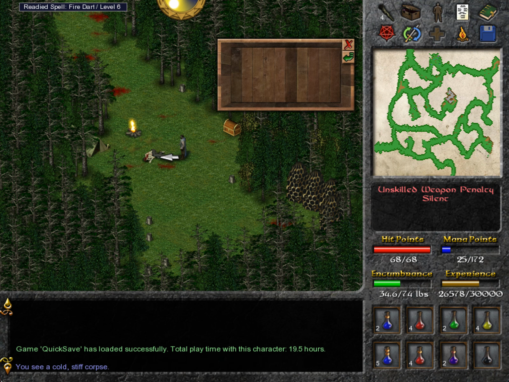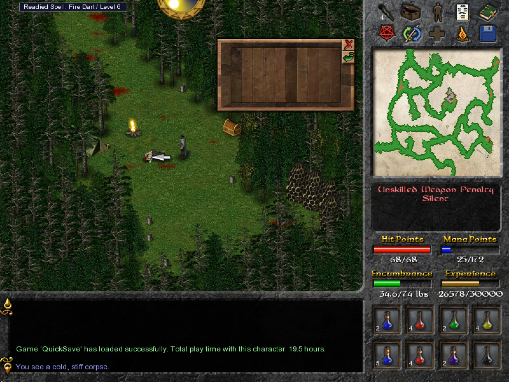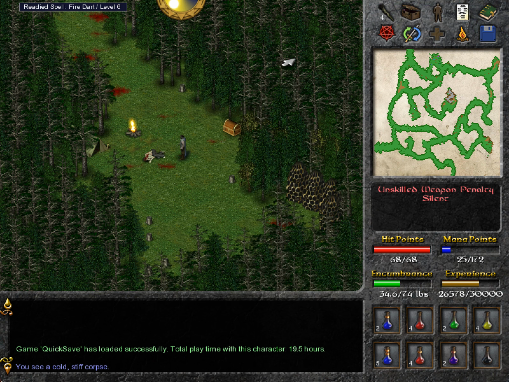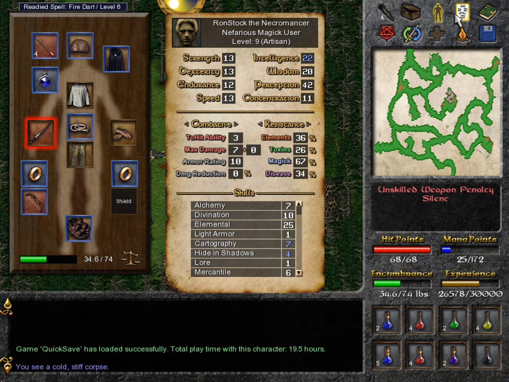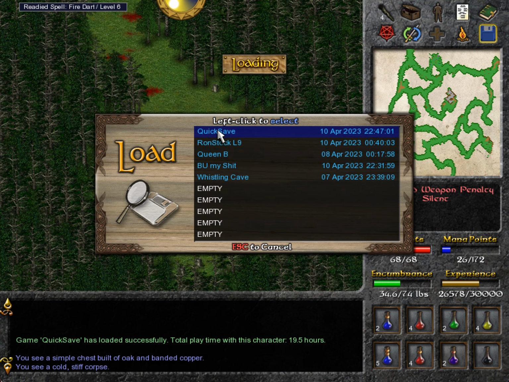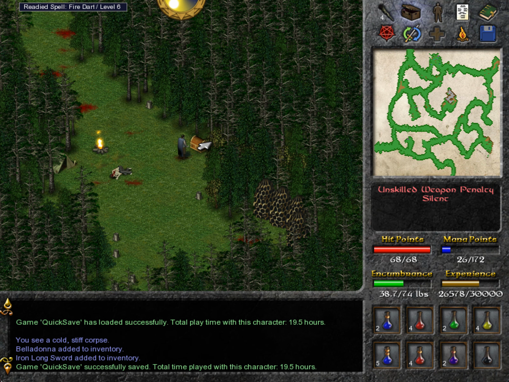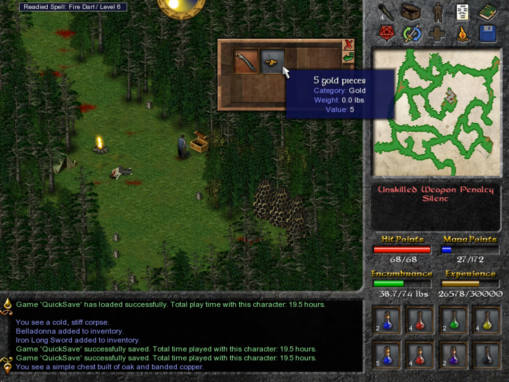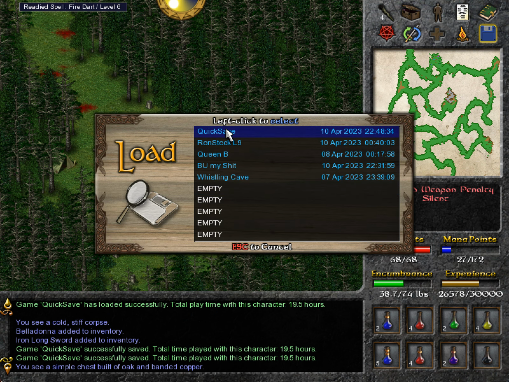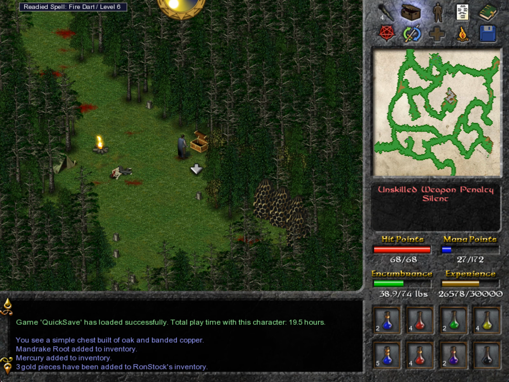I gotta remember to put my ring on. Alright, go ahead. Never mind. Looks like it randomly came with a disease as well. Belladonna, yeah, we'll take Belladonna, that's a good reagent. Mandrake root! Let's take it, we need it.